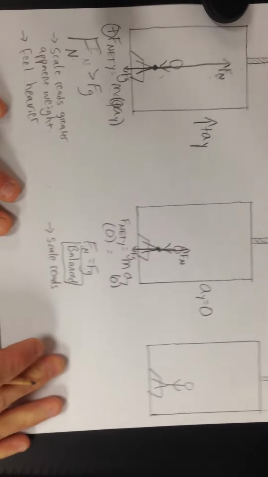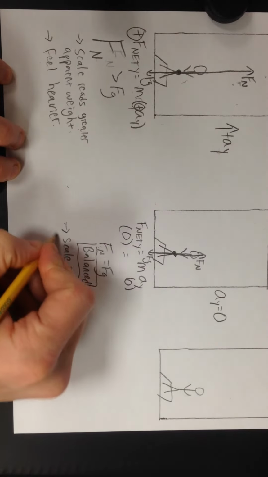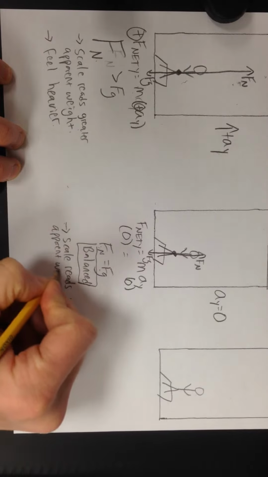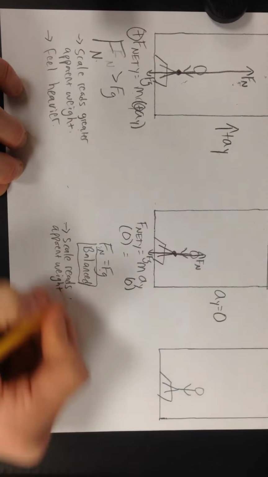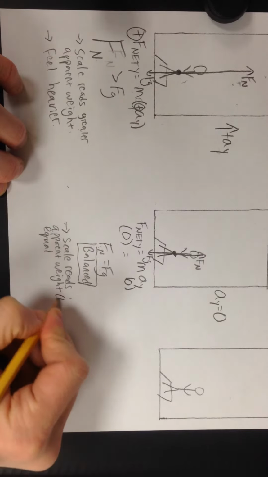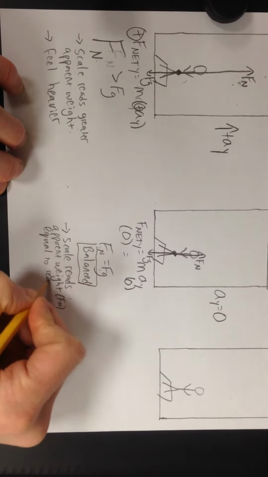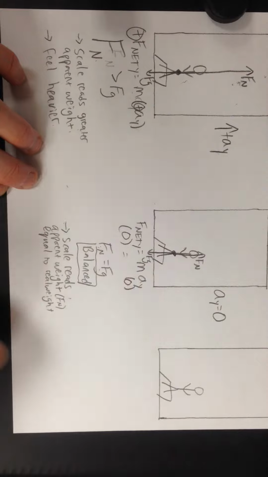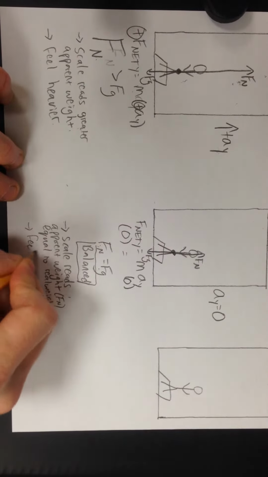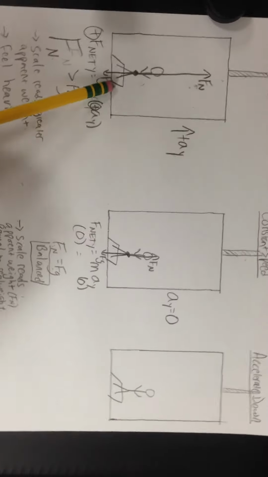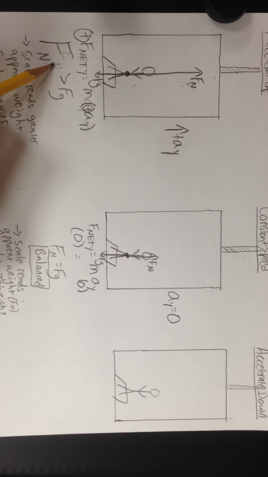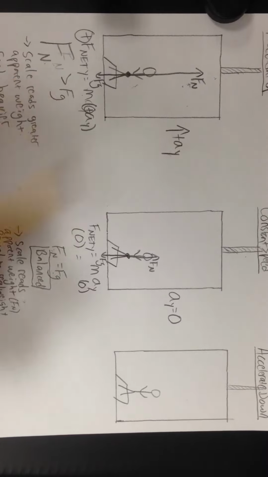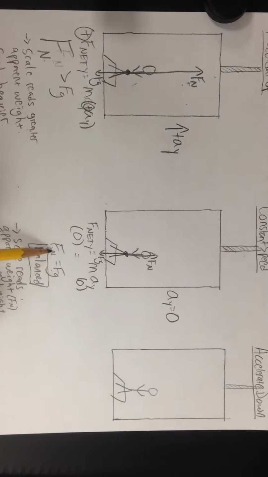So scale reads and apparent weight equal, that's Fn, your apparent weight, and that's equal to your real weight. Because you're not speeding up or down, so they're balanced. What do you feel? You feel normal for most of the ride, right? You feel heavier at the beginning, bump, and Fn is greater, and the scale reads a greater number. And then that's over. You kind of feel your normal weight, whatever Fg is, that you feel the force from Fn equal to that.